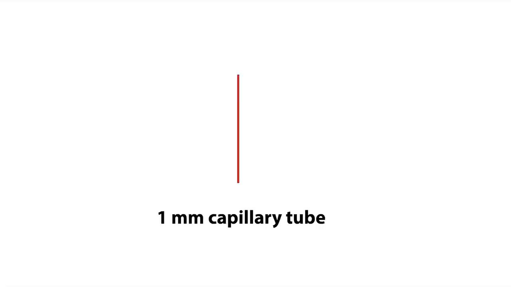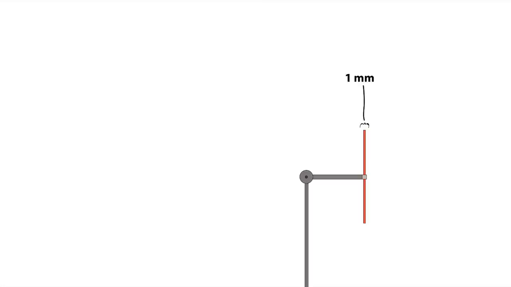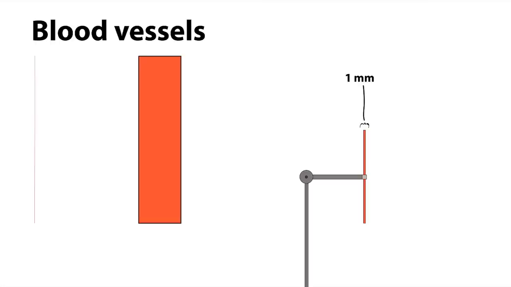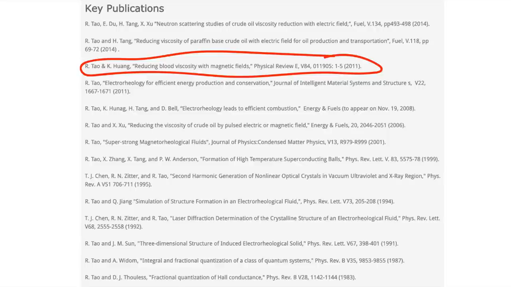This matters because blood inside the body versus in a tube are two very, very different things. In the body, blood is flowing through different sized vessels, changing flow rate and binding and releasing oxygen, all under layers of muscle and skin. These same variables aren't occurring in the tube. This raises all kinds of questions. Is the blood in closer proximity to the magnetic field in the tube than it is in the body? Does the blood being outside the body change its properties that would affect the results of the experiment? The tube the blood was in was one millimeter, but blood vessels range in diameter from eight micrometers up to 25 millimeters. So does this effect only happen to blood vessels at one millimeter or are all sizes affected? There's a lot of unanswered questions here, and according to the author's research history, there were no further investigations into these findings.